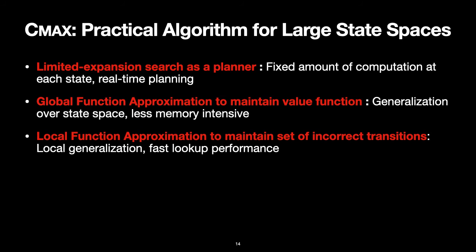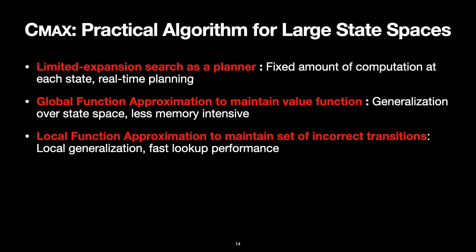Our work also presents a practical instantiation of CMAX designed for extremely large state spaces where instead of planning all the way to the goal, we use a limited expansion search-based planner that uses a fixed amount of computation leading to real-time operation. We also employ global function approximation techniques to maintain the value function to achieve generalization in state space. In addition, we also employ local function approximation techniques to maintain the set of discovered incorrect transitions. Specific details can be found in the paper.